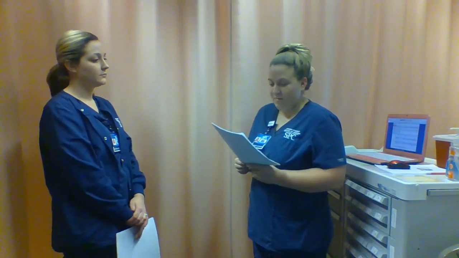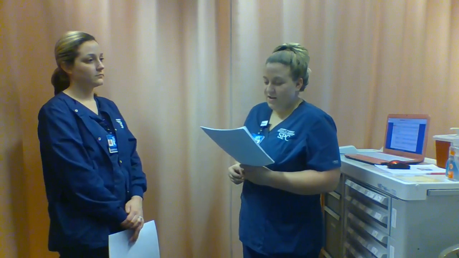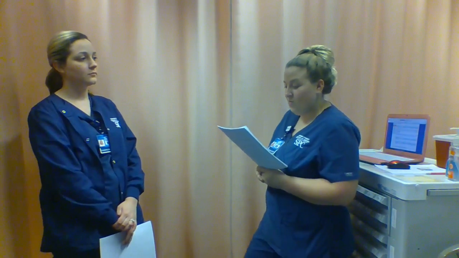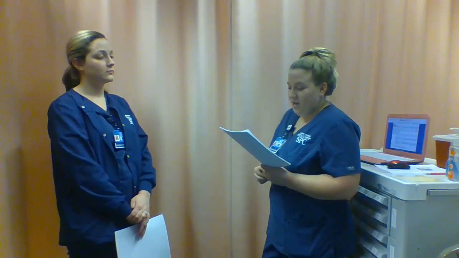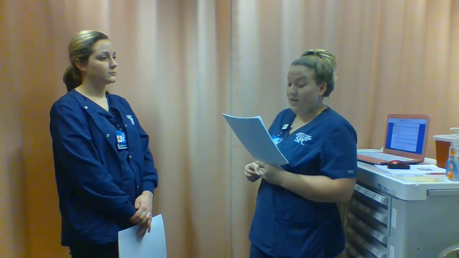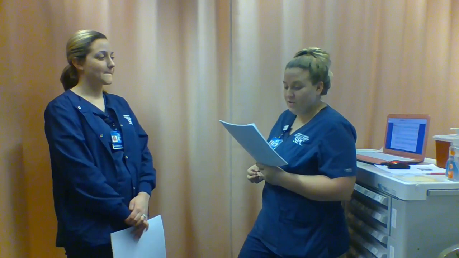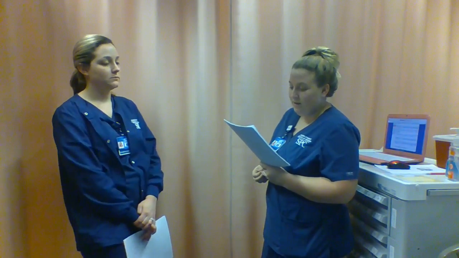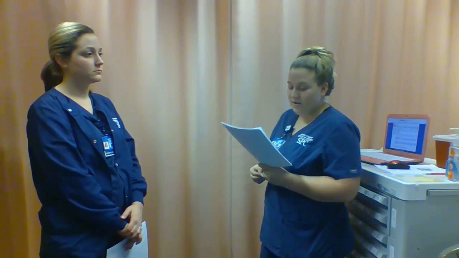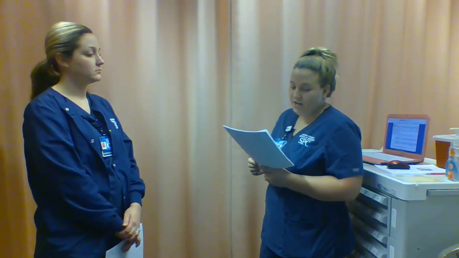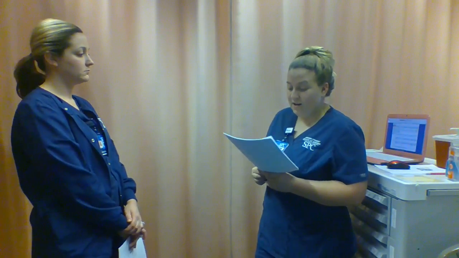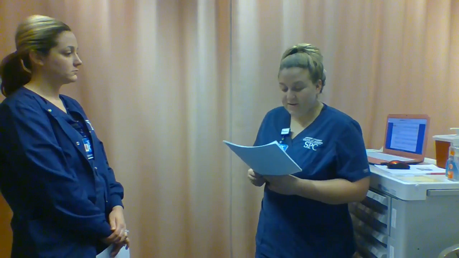For his neuro assessment, his pain from the ulcer on his foot was a 6 out of 10. He is alert and oriented times 4. He has low anxiety. He is able to ambulate on his own. For his respiratory assessment, his lungs were clear, even and effortless. He is on room air, and his O2 stats were at 95%.